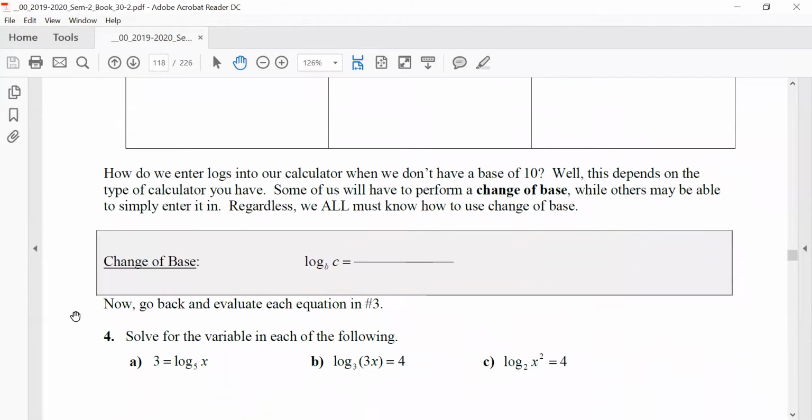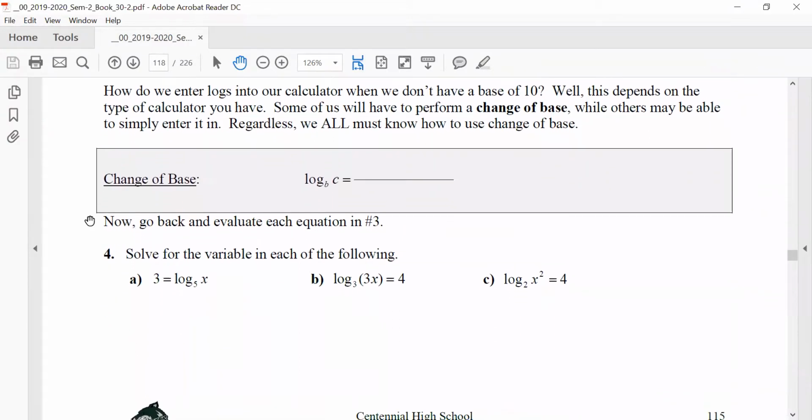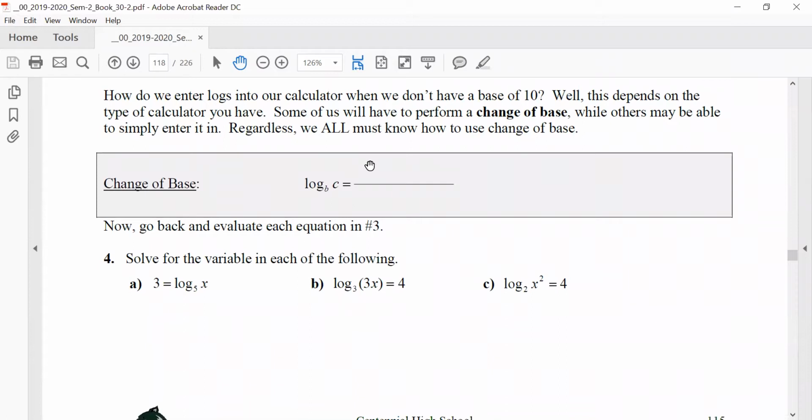Okay, almost there already. Okay, so this part here at the bottom says, how do we put it in our calculator if it's not log base 10? Okay, in class, I would have let you struggle with this a bit more, but in the lesson here, I just showed it to you right off the bat to make it easy. This is on my formula sheet. So change of base tells me when I don't have base 10, I can use change of base like that. So my base b here is not 10. I'm going to use change of base to make everything a common logarithm.